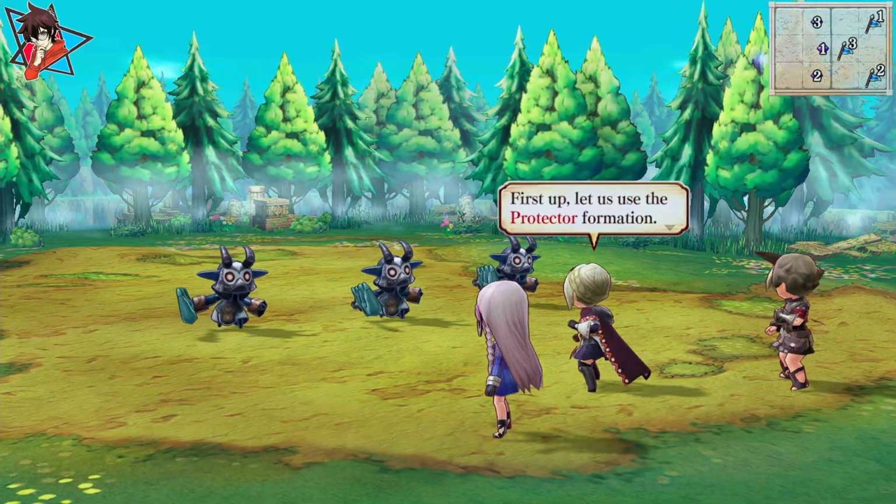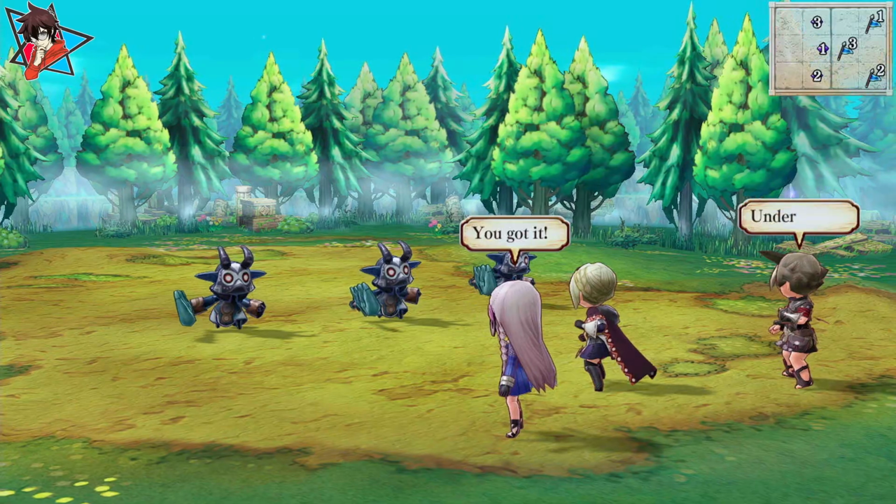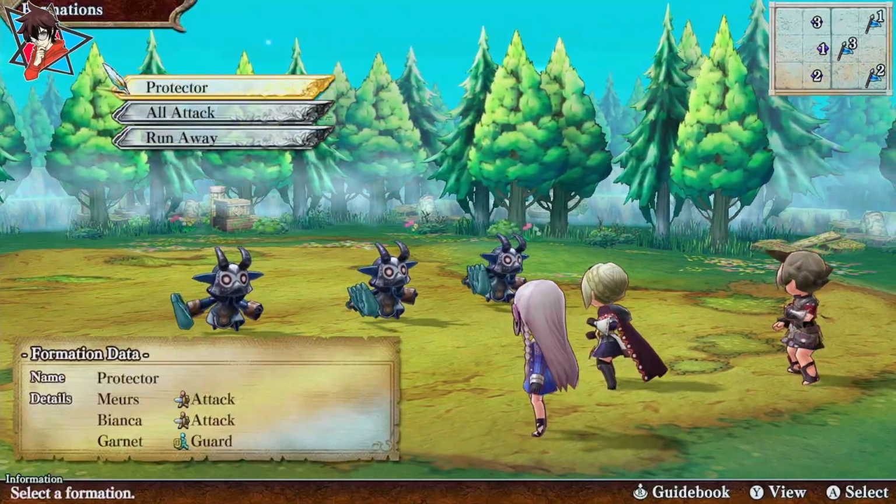First up, let's use the Protector formation. I shall block against the enemy attacks while you two rush in. You got it, understood.